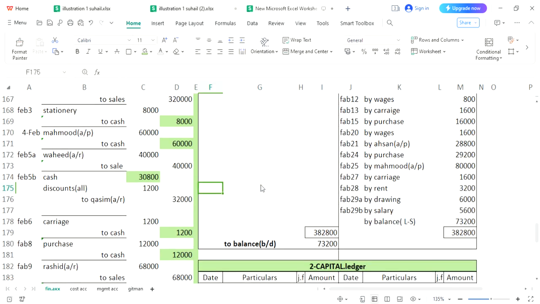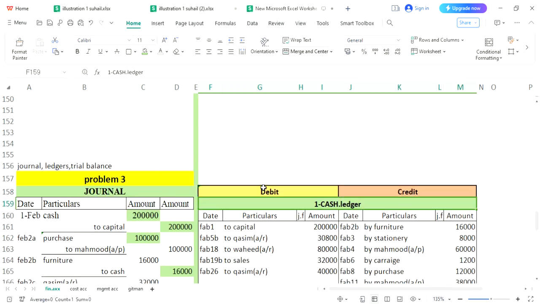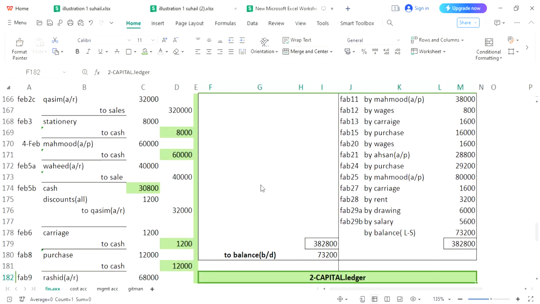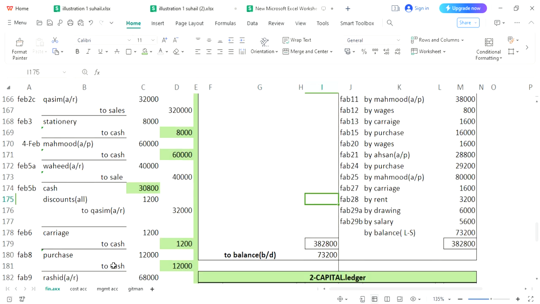See what the date of this is. We are looking for 12,000. Alright, now see what was the date of this 12,000. Here purchase was debited. February 8 was the date. So we are putting February 8 in the date column. Date has been mentioned. Reference is given. Amount has been posted, 12,000, which means this 12,000 entry has been completed. We are marking it as a completed entry, but the ledger is still incomplete.